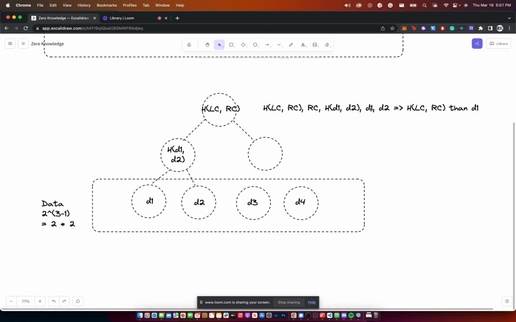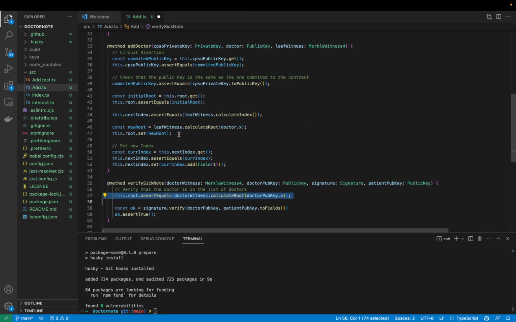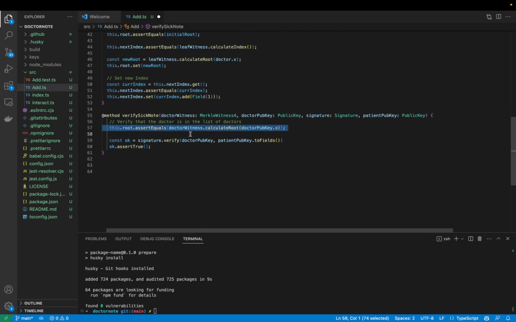And then one can compute D1 equals D1, HD1, D2 equals the values that you have in your Merkle witness, and then all the way up to the top to ensure that the doctor that you are talking about is included in there. And that's what this process is really doing, is asserting that this doctor exists in this Merkle tree that we have enforced can only be added to by a doctor association. And by this point, we've proven that whatever doctor was passed in as a doctor public key is a real doctor.